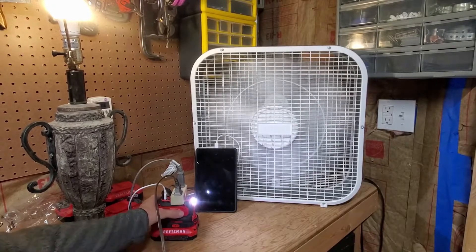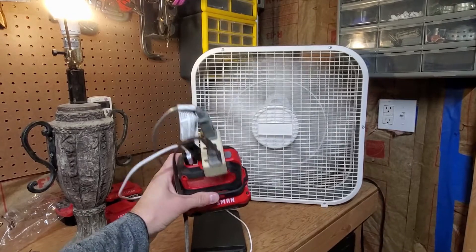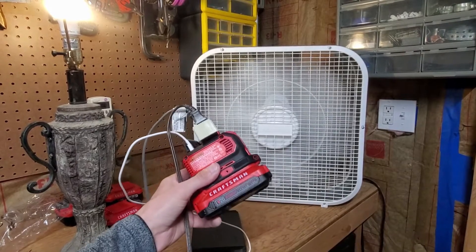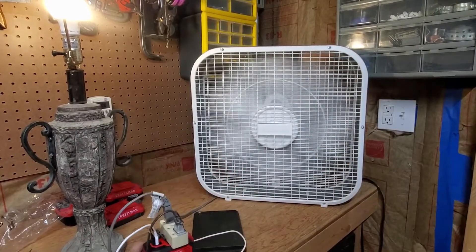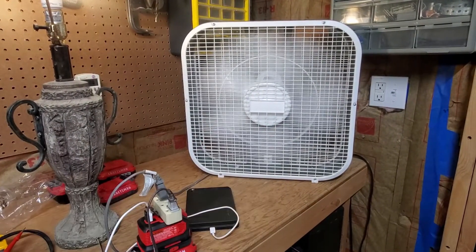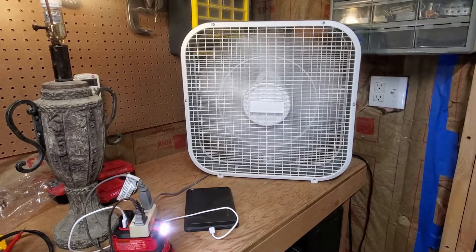In conclusion, would I recommend this little inverter? It was $50 at Lowe's — absolutely, I highly recommend it for what it does. Honestly it does just as much as the Ego did for $100, if not more, for half the price. If you already have the Craftsman 20-volt lineup, I think it's a no-brainer. It's great if you're tent camping — if you want to run a fan in your tent and charge your phone. As for the batteries, I don't know exactly how long the 9 amp hour will last running the box fan, but even if you get a couple hours you're not going to be running the fan the entire time. Plus they make little bug zappers you could also plug in here.